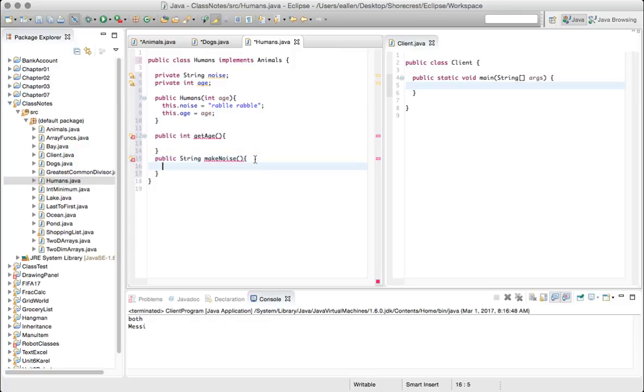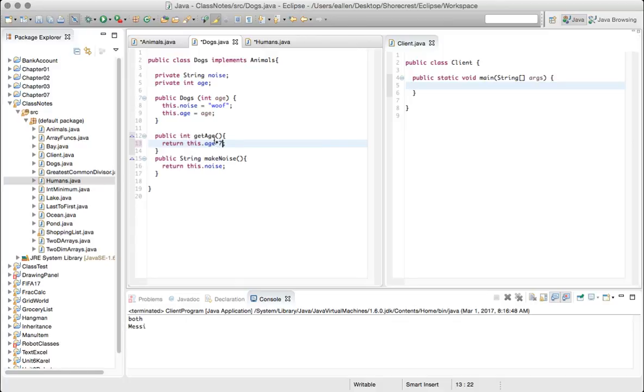I mean, even if I keep the methods, well, I can't make them abstract, but I could just return nothing, or return like 0. But the getAge method, return this dot age. So now this is similar to the dog one, but notice how it's different. This one just calculates the age the same, but the dog one is going to calculate the age in like people years, so it multiplied by 7. So what this interface allowed me to do is to have two different objects that calculate age differently, but I could run just general methods on them, and I'll do that in just a minute here.